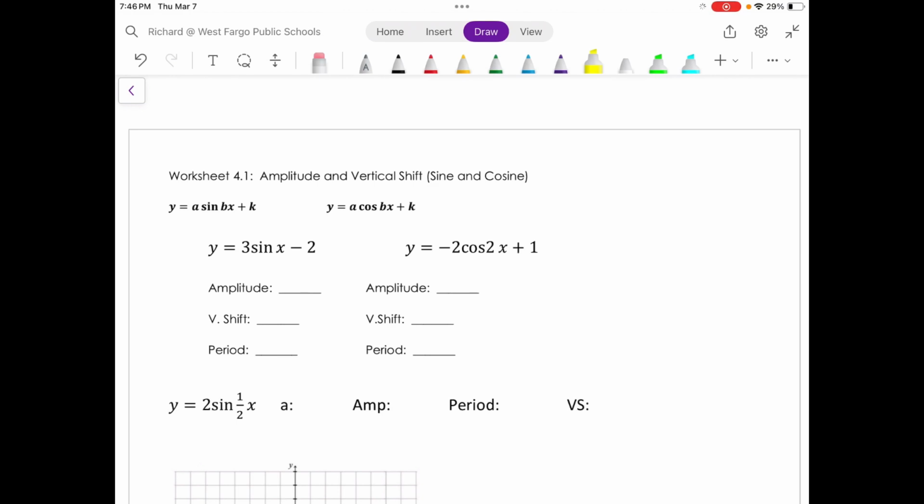We are going to be finding the amplitude, which is a, which if you look up here, a is the very first number. So likewise, we are going to pull that down. The next portion we are going to be looking for is our vertical shift, which if you look in the original equation is going to be k. It's at the very end of the equation, which in our case will be 2.